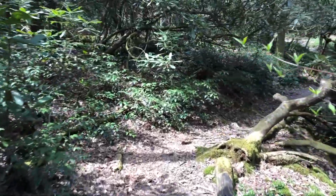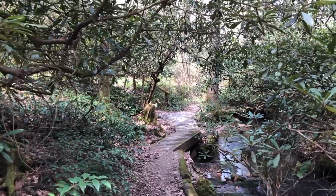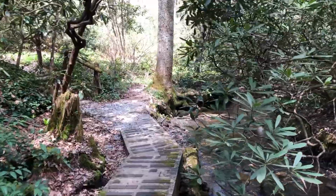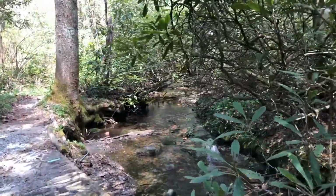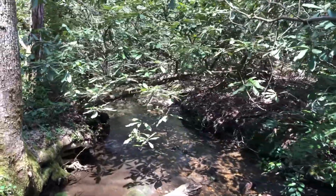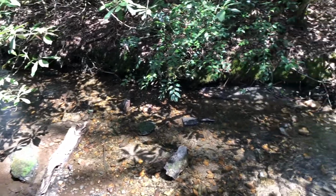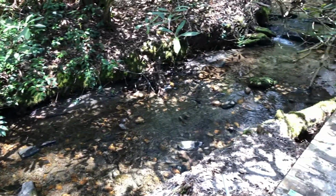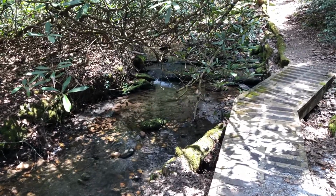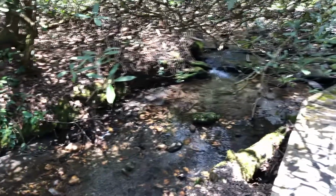But all of that water contributes to the next place that I would look for salamanders, which is a stream. So is it damp? Yep. And there's a couple of reasons why streams are also a really good place to look, and we'll touch on that once I get in and get my boots wet.